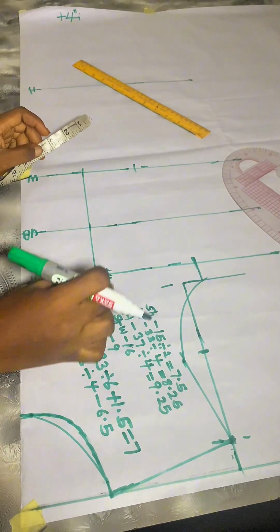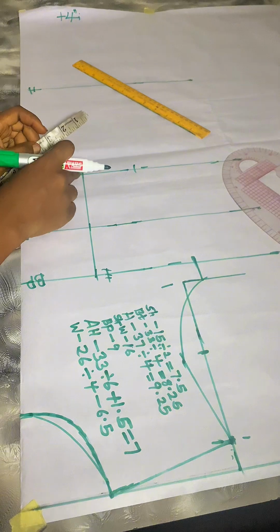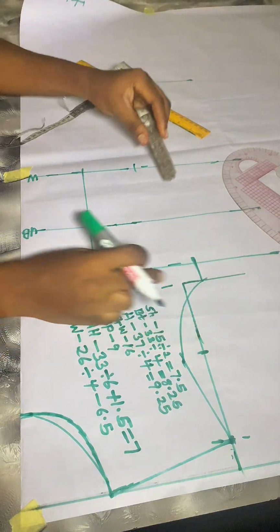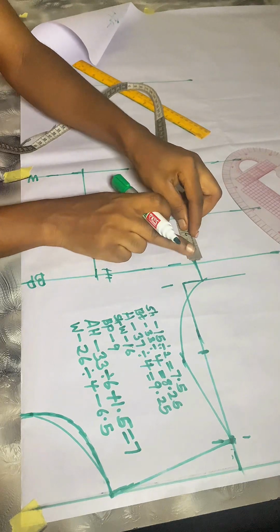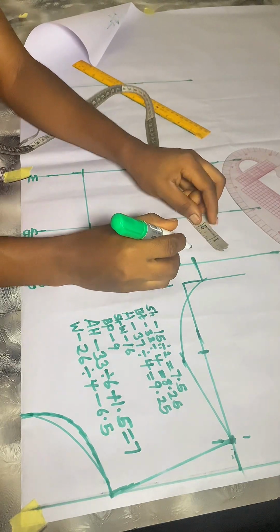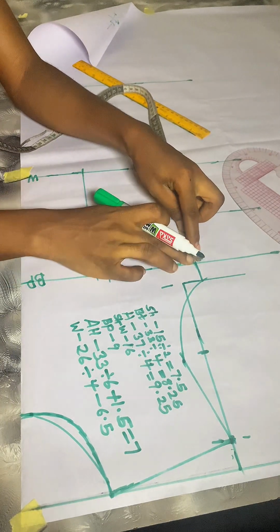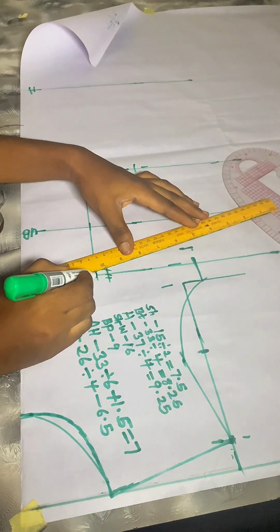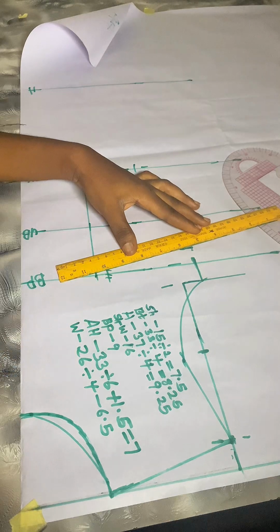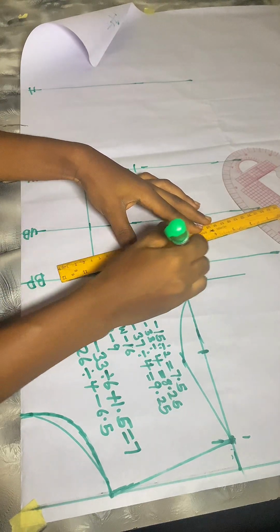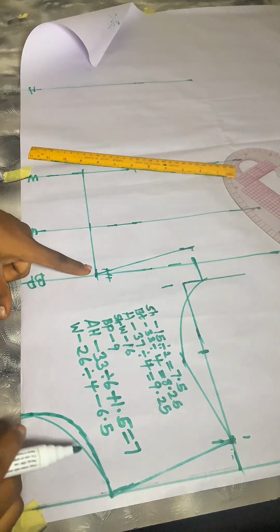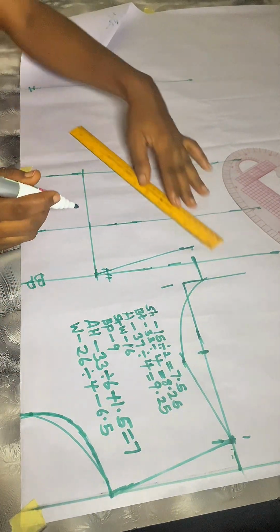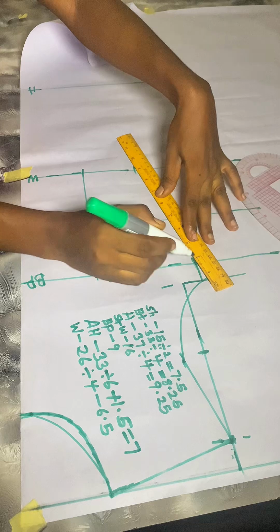We are putting the dart here. We are not doing a princess dart. So we are putting the dart here, and there's going to be a side dart. So we are going to come down here by 1 inch, by the side here by 1 inch. And you are going to connect it to the nipple to nipple. So you connect it like this, the way I did. You connect it like this, and let's connect this one.